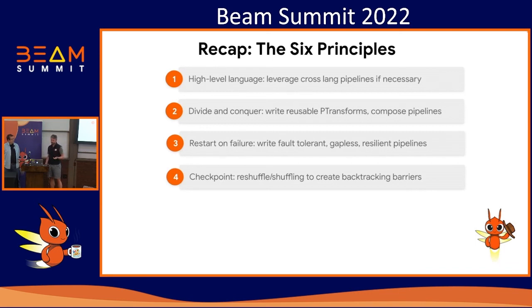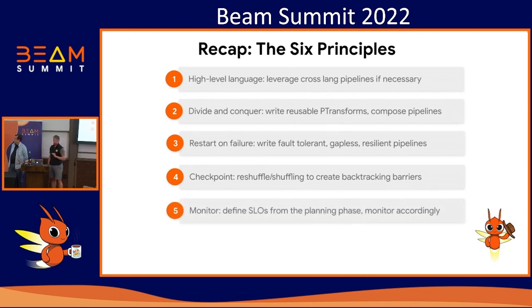And for a runner with autoscaling, like Dataflow, a checkpoint also creates a barrier for backtracking in case of reprocessing failures, which is useful for I/O connectors, but not only that, because it can also break fusion, which is a feature in Dataflow where different maps, for example, can be brought together in one operation. But then what happens if for one specific shard the operation is very long? Maybe you want to break it apart so that you can rebalance the load, okay? So that's an important principle as well.